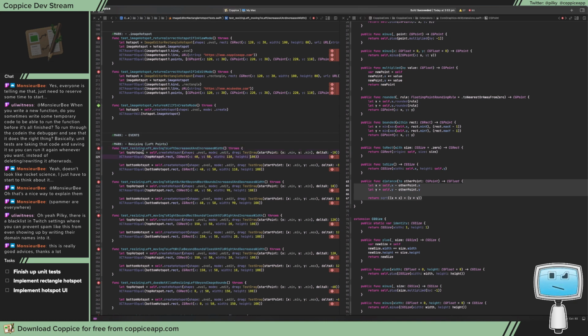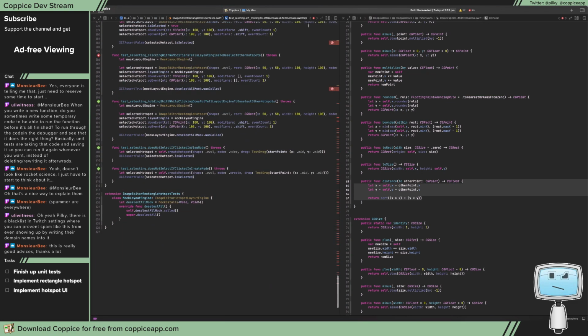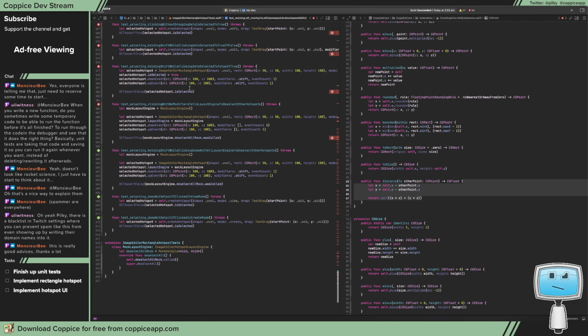Because to be frank, you're not going to read this and know what this is. You want to be able to see, oh, this has failed, and it's failed: moving to the left decreases x and increases width. Okay, that's good. Ideally, you don't want to be looking at this again most of the time until it fails. And honestly, it's just a case of just start, do stuff. There are things that you'll get into that are complex. I mean, for example, mocking will get a bit complex.